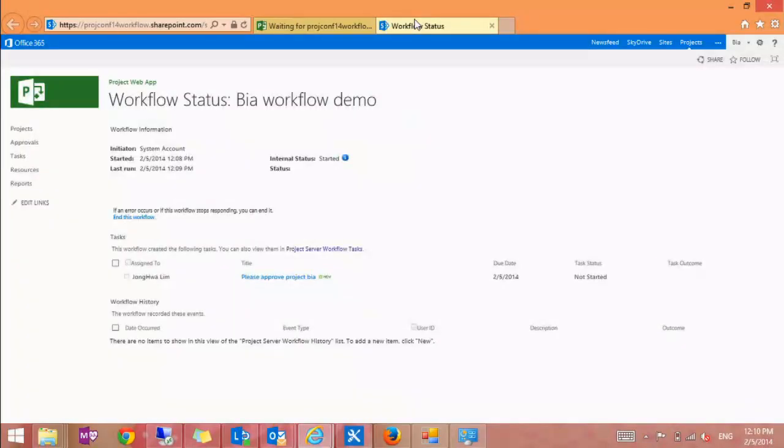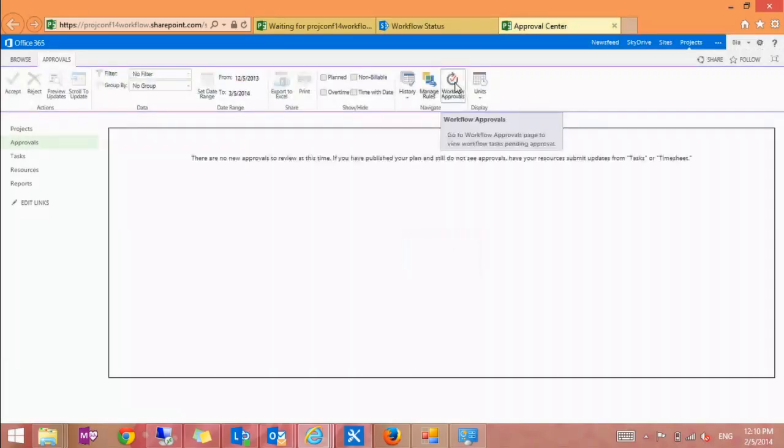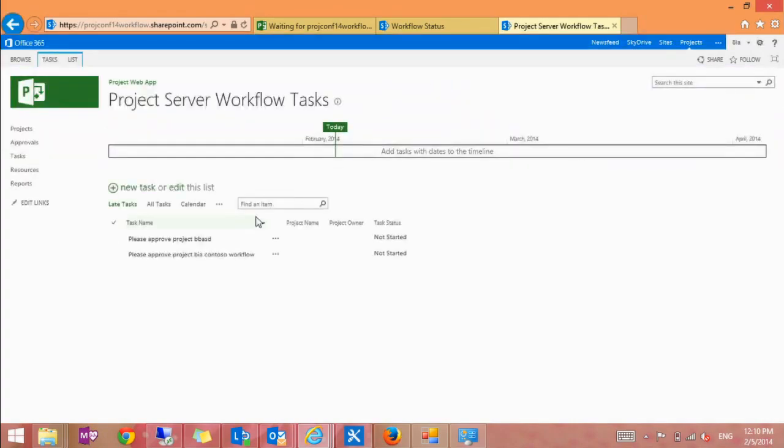And the way you can approve workflow tasks, if you've done this in 2010, you were able to receive an email, click on the email link, and then edit the task, and then it moves to the next stage. The other option that we added in 2013, which I'm not sure if you all know about, is in the Approval Center here. There is a button called Workflow Approvers that should take you to the same place. So I should be able to come here and see all the workflow tasks that are submitted for this particular demo.